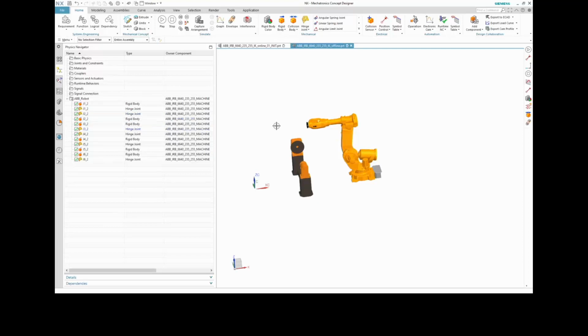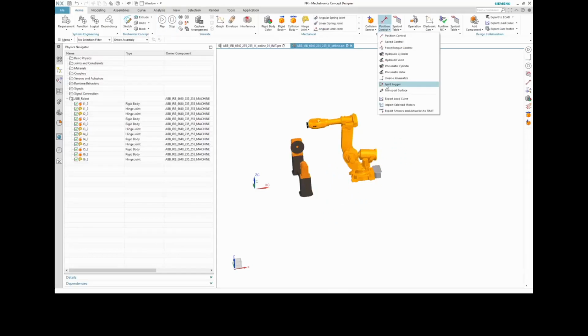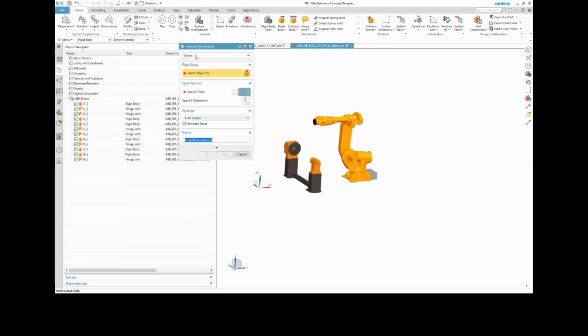If I play it now, it just falls down, nothing happens because I don't have anything controlling it. And I can apply something called inverse kinematics now. So I click on inverse kinematics. I can have offline or online simulation. Offline is when I define the points not during simulation, and online I can keep changing the points. That's where the virtual commissioning bit comes in. When we create an online inverse kinematics from my automation side, from my controller, I can keep writing to the positions of the robot, do some teaching using, say, my HMI, and save those positions.